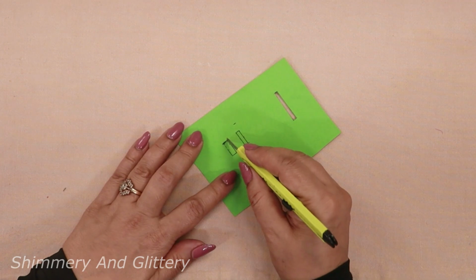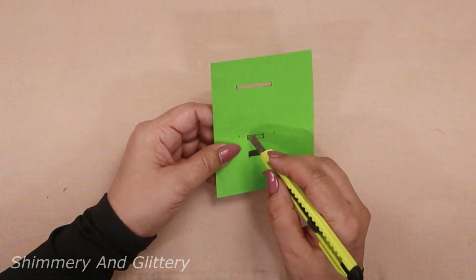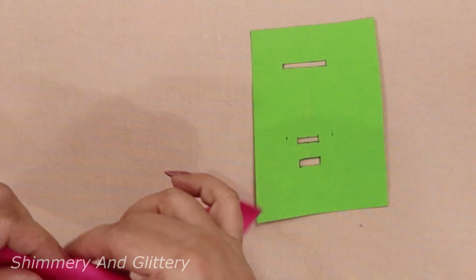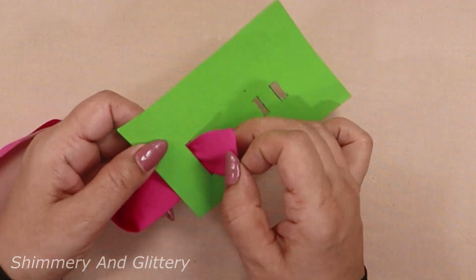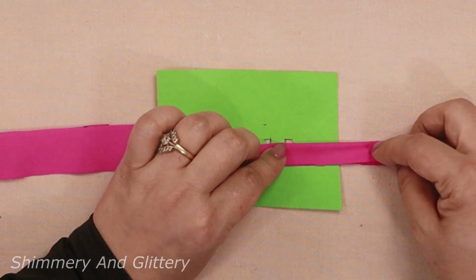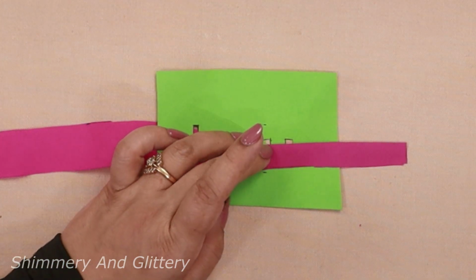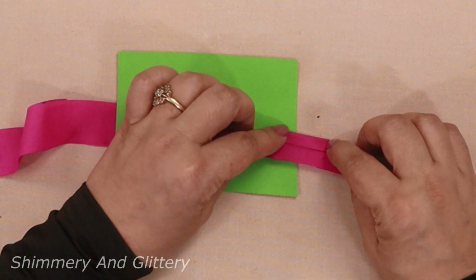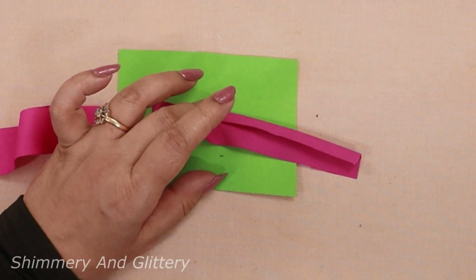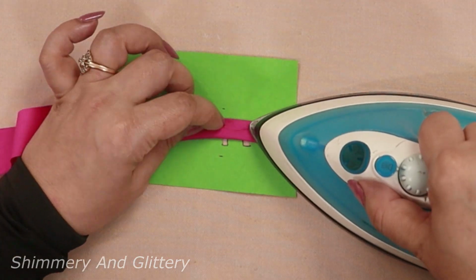I have drawn two slots of same size below and one slot of the size of the fabric's width above it. Pass the fabric from below to the upper side of the paper. Fold into half, and as we have done previously, make the two folds again from both the edges towards center.